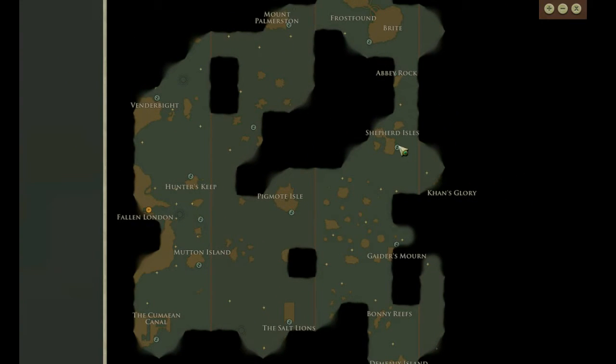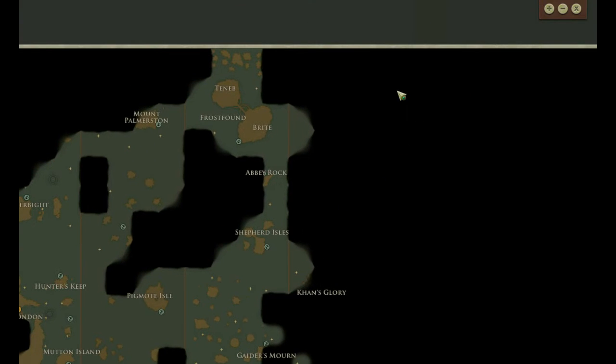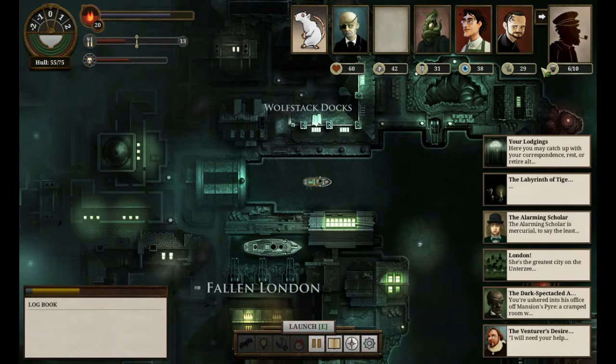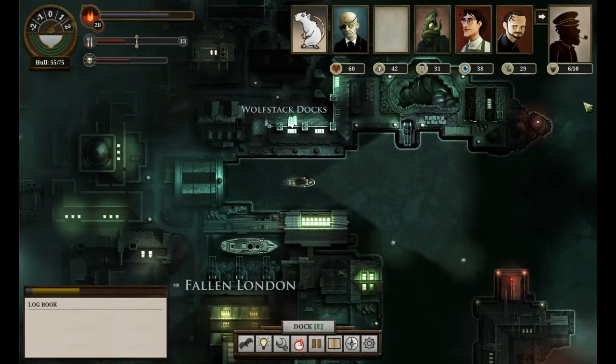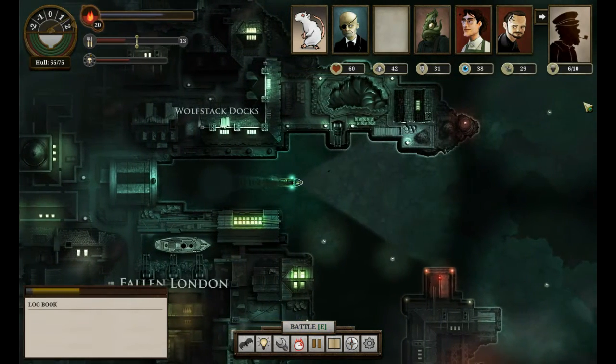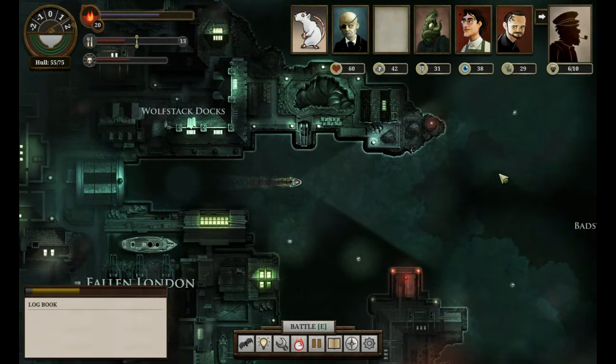I think the plan is I'm going to explore a bit more along this area, so north of Khan's Glory, sorting this area up. Then on the way back, we'll go to Bright, we'll go to Mount Palmerston. We'll try and fill in the gaps as we go down to the Vanderbilt and back to London. So, that at this stage is the plan. Lights off while we are... Actually, no. The only reason I'm not going to do that is because, obviously, terror range.